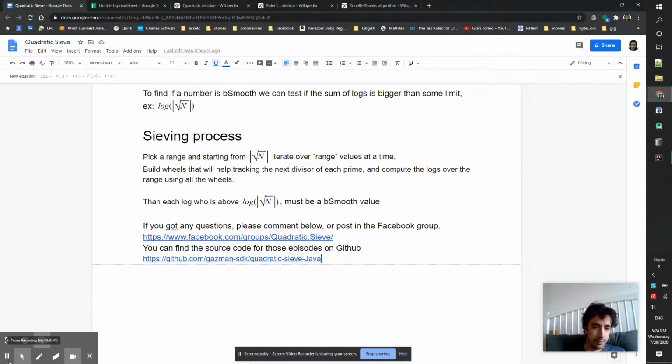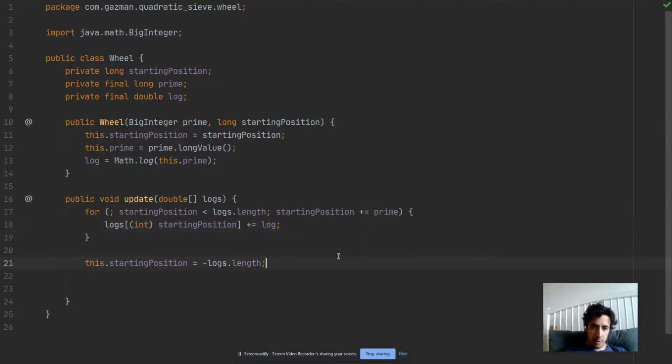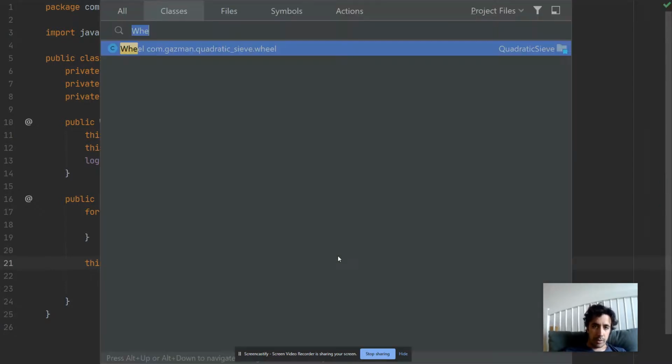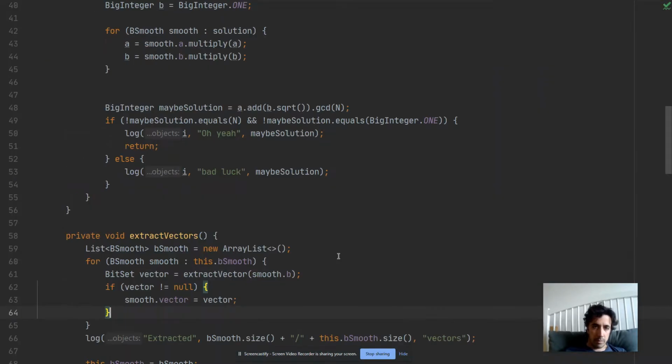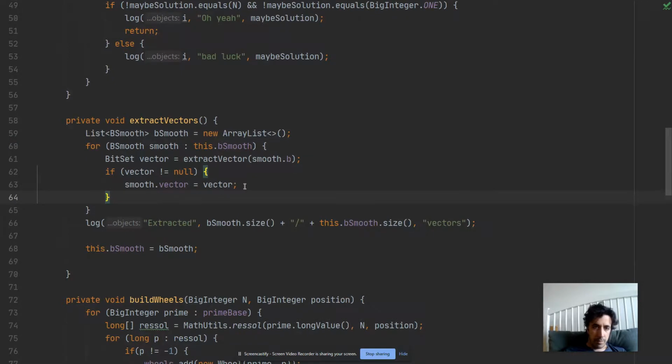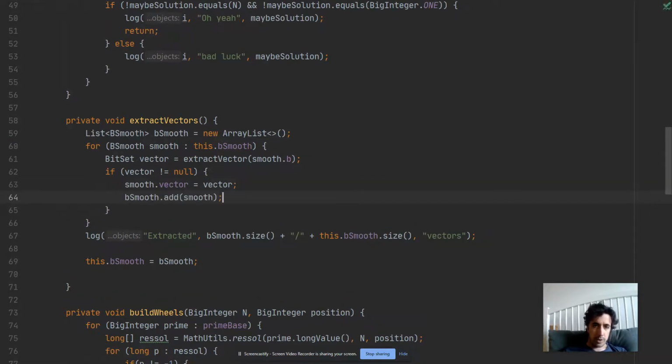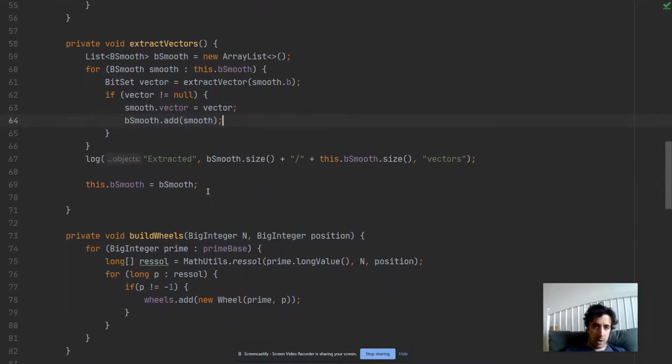Checking. Okay, two small things. So in here it needs to be -log, and in here need to add the vector. Cool. So let's try now.